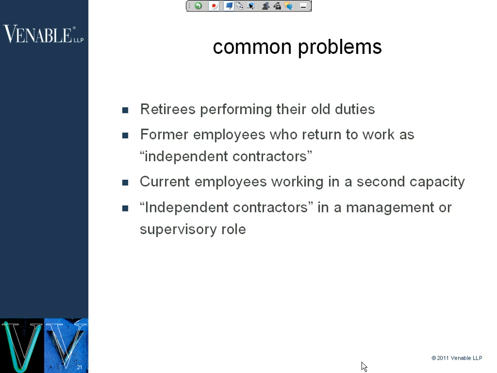It can happen. You can have employees that have side businesses that they want to contract with you. It's a definite red flag if you've got a single individual who in a given year gets both a W-2 and a 1099 from your organization. That's something that's going to be noted by the IRS if they're auditing you. And we already talked about the independent contractors who are in management or supervisory roles, aside from a management services agreement or interim CEO and CFO.